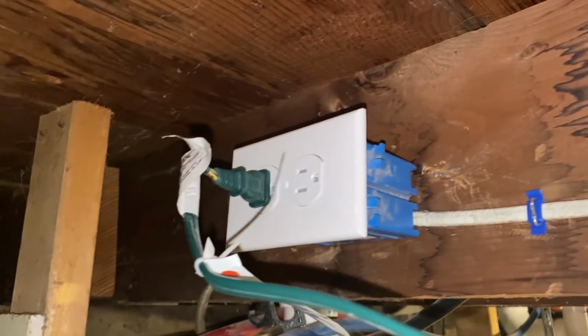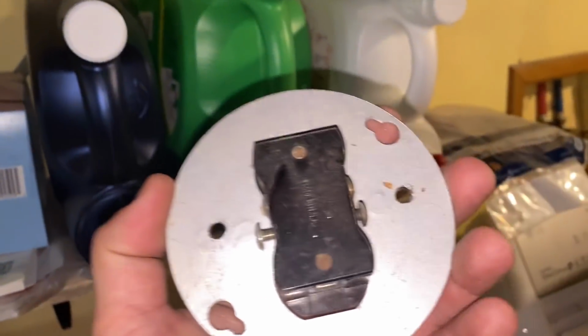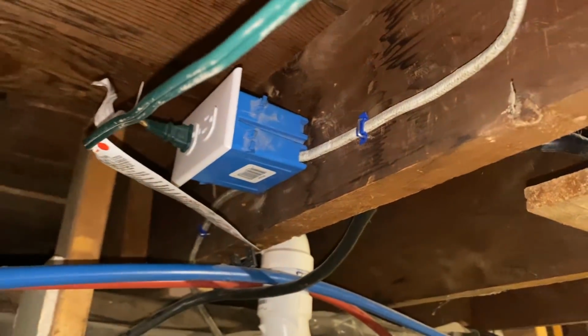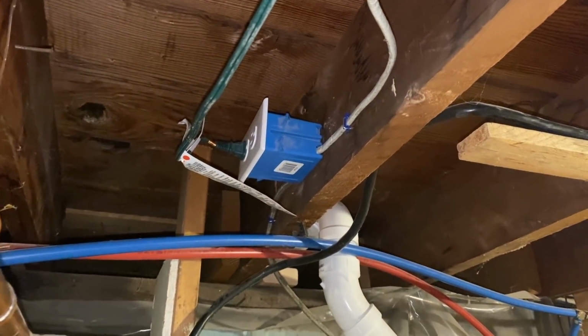So I ended up putting a new box in there with a new plug or receptacle, outlet, whatever you want to say. Just a little upgrade from this that didn't have a ground. Those wires actually weren't in bad shape. I will change them eventually, but that's not my top priority right now. Let's go rip out some more cabinets.